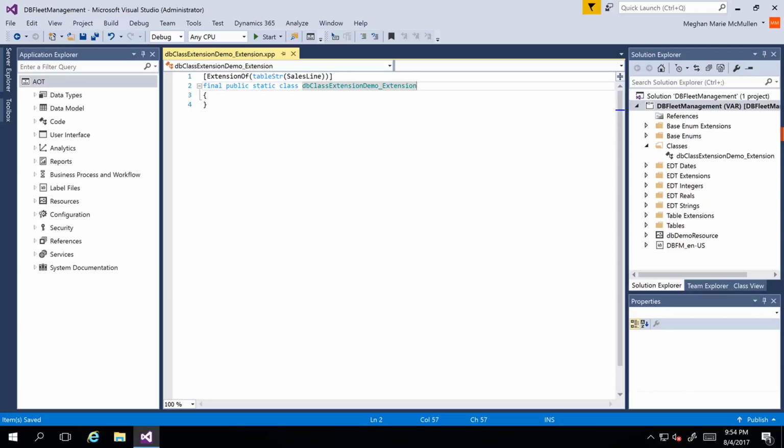The reason we've declared the method as static is because it is expected to work without an instantiated table object. So we'll now need to write code that actually selects this record and returns it.